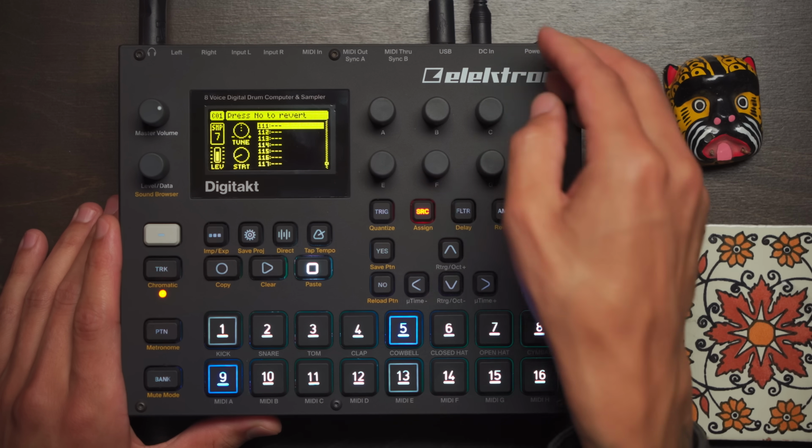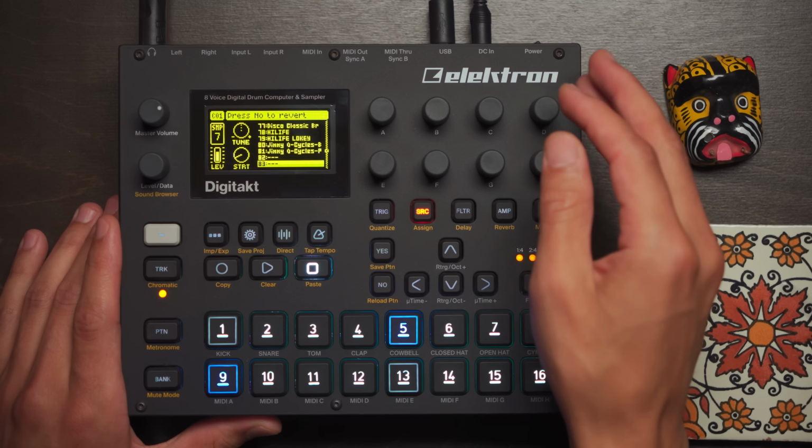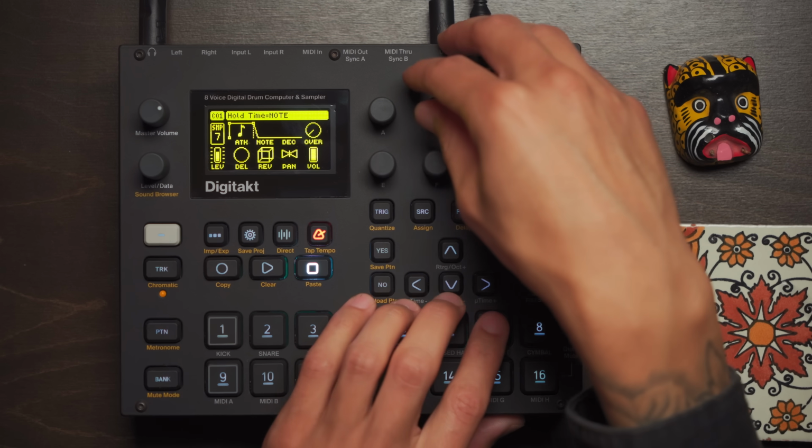Let's go to track 7, and I'm gonna load up the bass. The bass, this is kind of fun. So what I'll do for this, for what the Digitakt lacks in sample chopping refinement, it makes up for in speed and explorability, right? Because like the Octatrack, you can get so nitty gritty, find exactly what you want, but it takes a second. But here, watch this. Here we have our bass.